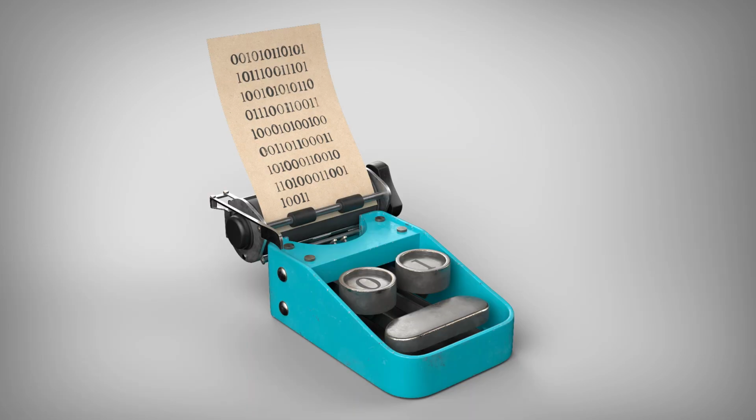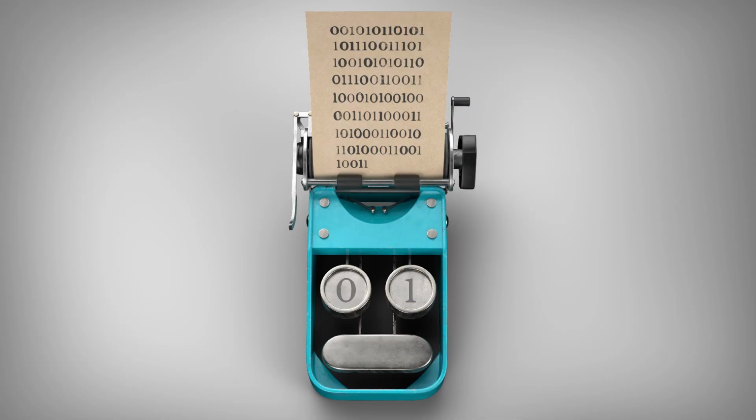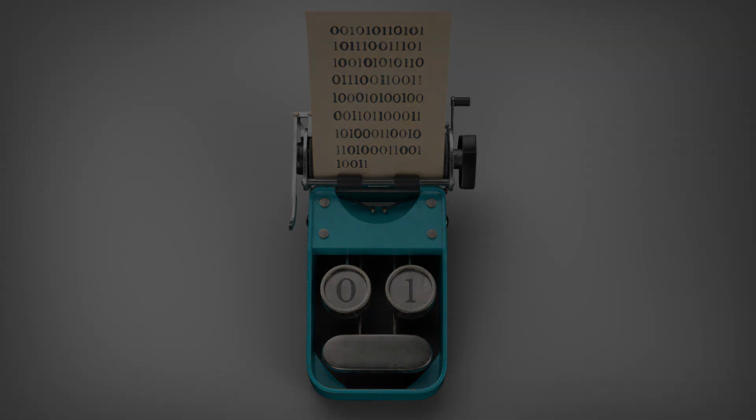This really awesome concept was actually created by a Japanese company called Pantogram. They made a whole list of different objects that you would think exist in this world but don't, and they're pretty hilarious, and I came across this binary typewriter. I thought it was really funny, and I really wanted to recreate it for this week's model. So let's just dive into it.